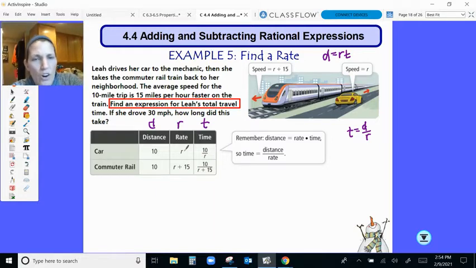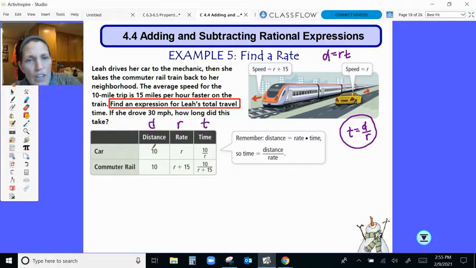So if my rate in my car was R, so I'm going maybe 50 miles an hour, my commuter rail is going to be going 65 miles an hour, so 15 miles an hour faster. I could put an R here and then put R minus 15 here, and that would be fine. Okay, so however you organize it. In this case, we just put the rate for car and then put the commuter rail going 15 miles an hour faster. Okay, so here's where we kind of set up our time, because we don't really know how long they're traveling. So we use our formula here to help us find our time.